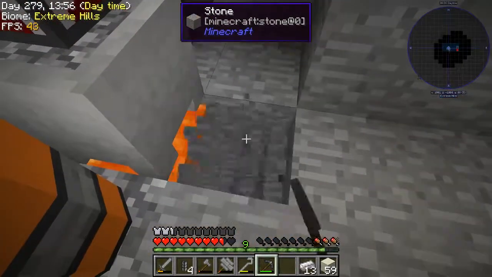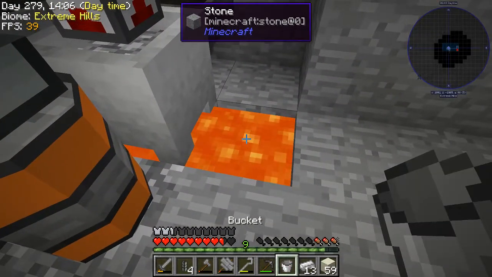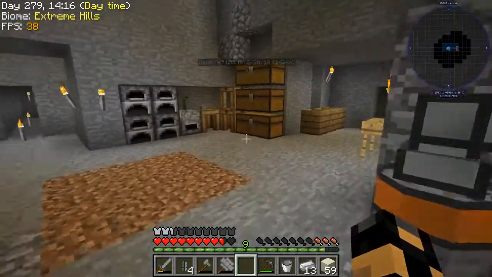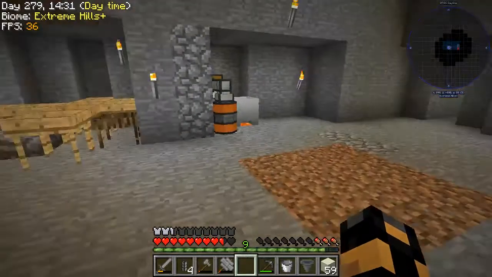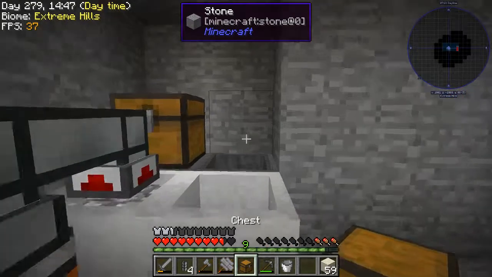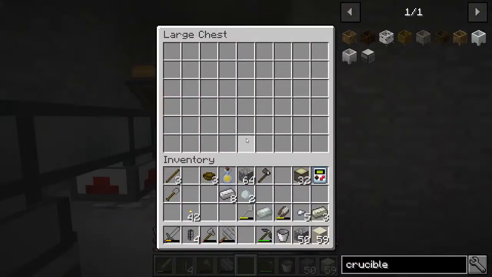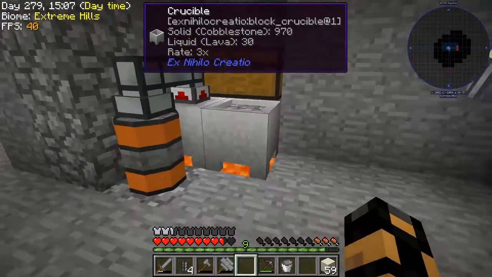So I think the smart thing to do is going to be, let's get another crucible down. There we go. Maybe get one more hopper. There we go. And now this is where it's going to hurt a little bit, because I don't know exactly if this is going to work really well. Let's see. Will you fill that one up too? You are. How nice. How very, very nice.